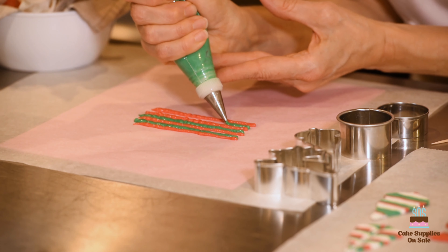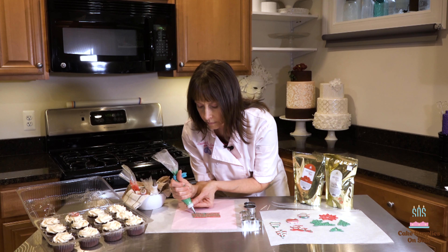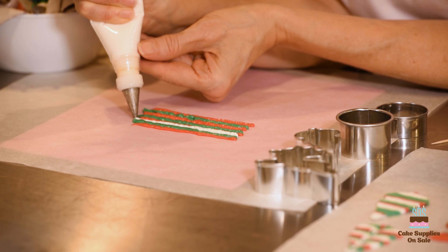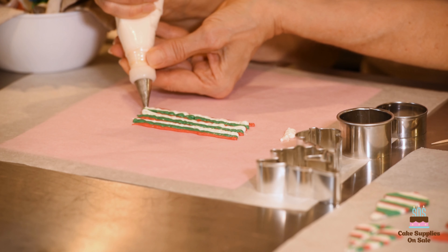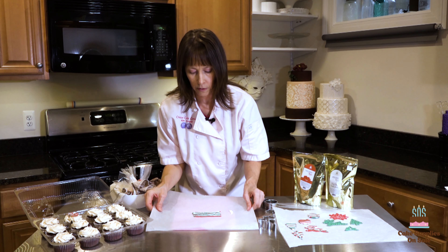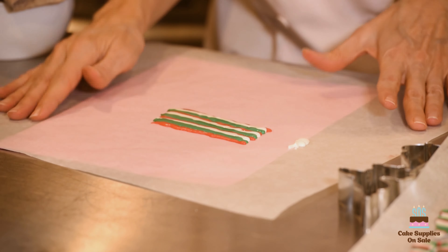There is no real rule for how wide your lines need to be — just try to keep them about the same thickness. I'm going to come in with the white. I see there's some space in there, so it's a little wider than where the red was, but it will all work out. If your space is cool, you do want to work a little quickly so that your candy melts don't harden up on you. Then take your parchment paper, tap it, and you're going to see how the lines are kind of blending together without any air bubbles.